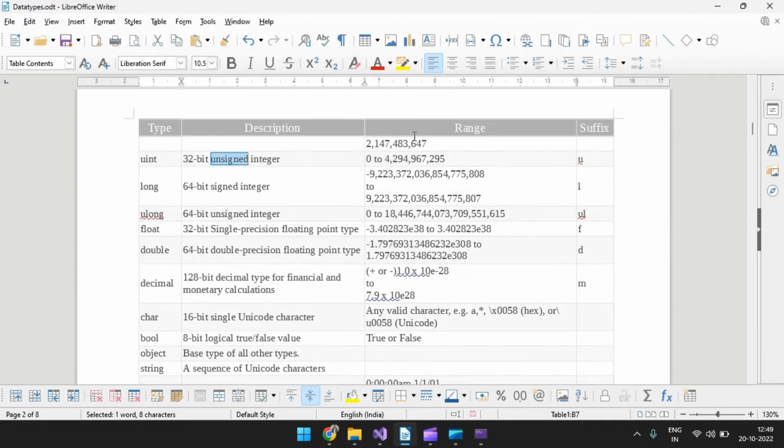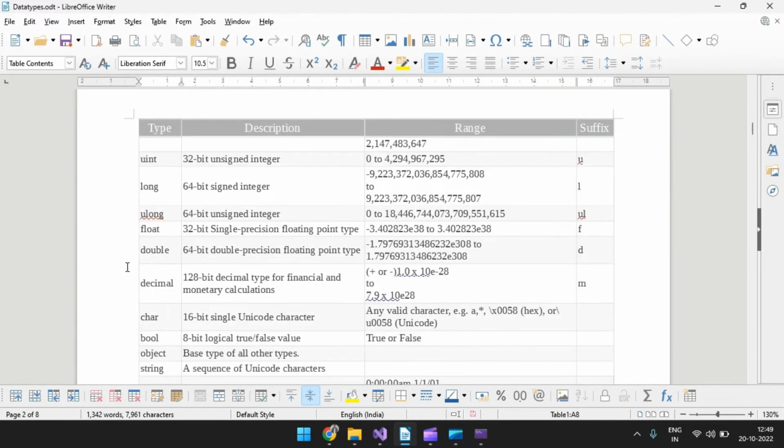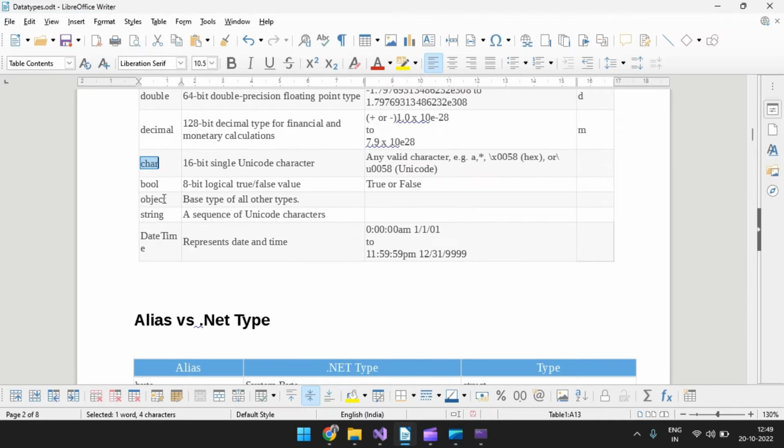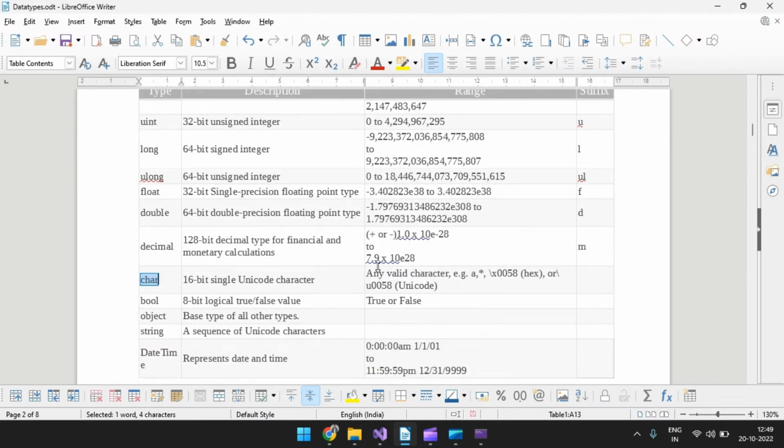Let's check. Here is the value, 4294967295. Similar for long, ulong, float, double, decimal. Char is a different thing. Bool, object, string, date and time. So let's define all of them.